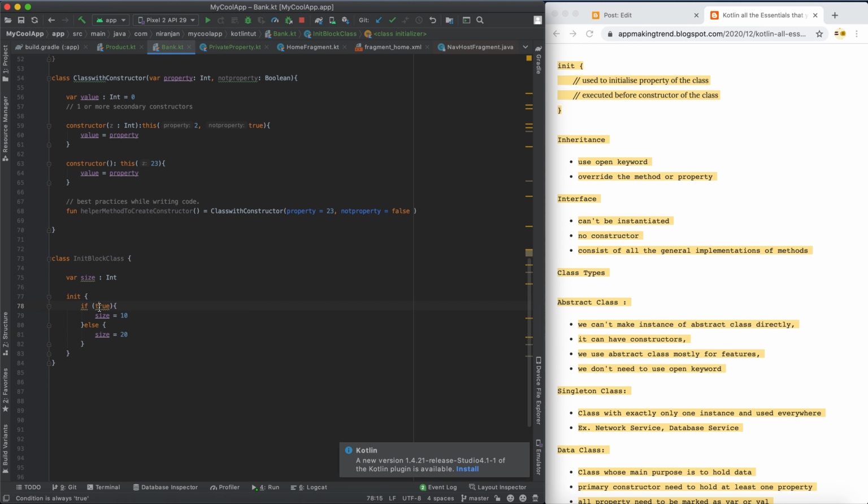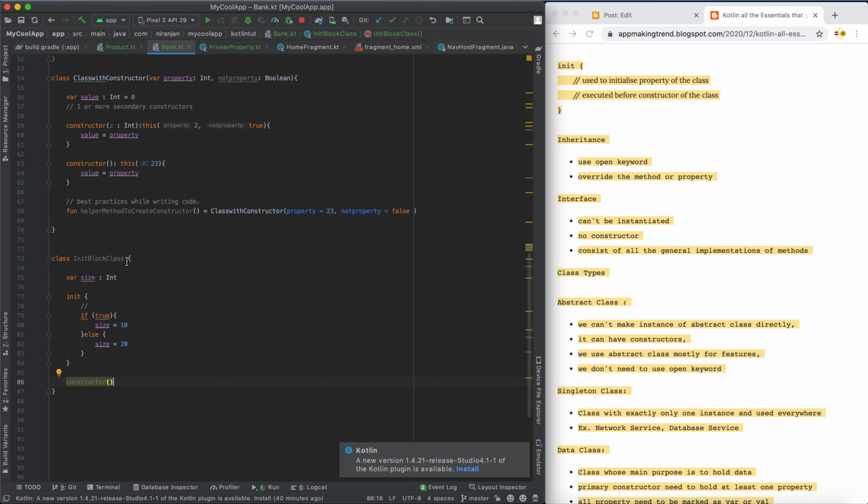Actually this condition is always true, but I would like to put some condition here. If you see, I don't have an error here because the init block is usually initialized at the beginning of everything, even before the constructor block.